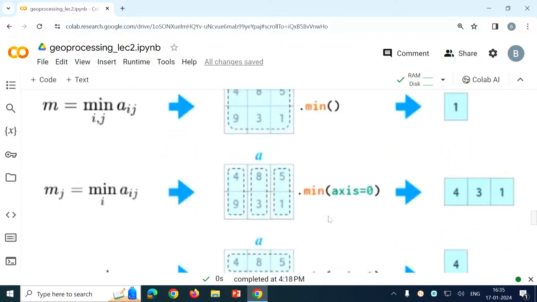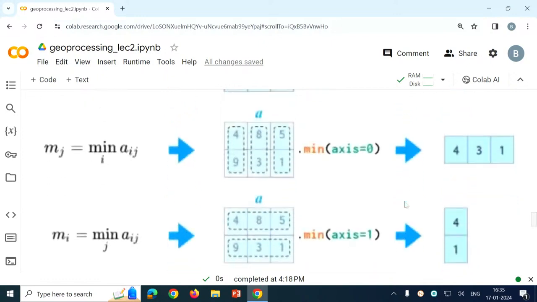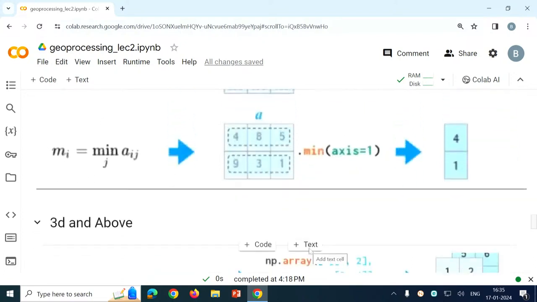So to the min function you can specify an argument called axis. If you pass axis equal to 0, it will calculate the column-wise minimum. Similarly, axis equal to 1 will calculate the row-wise minimum. Likewise for maximum and standard deviation. There are many more functions. So this is about two-dimensional arrays or matrices.